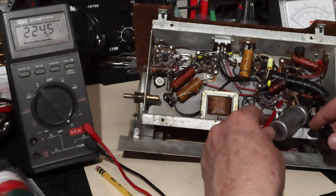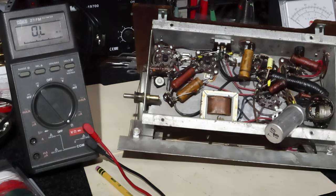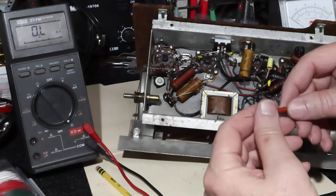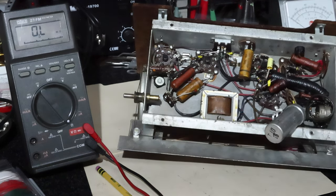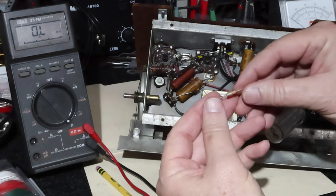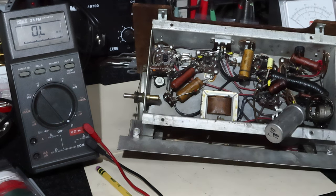So the ones that need to be changed, I put little yellow flags on them to help me remember, so that when I go in and do the capacitors, I know which resistors I need to change. And I've got them over here. The 1 watt, I'm going to replace with a 3 watt because that's just what I had. The rest of them are fairly comparable in terms of values. So next, I'll start going in there and looking at the capacitors.